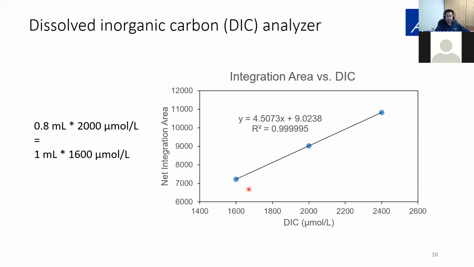And with this standard curve, like I said just now, you can get a best fit line, which is also shown here with a very good R² value. Or if you want, you can use the broken line between 2 adjacent volumes to calculate the DIC of the sample. So for the sake of simplicity, I'll refer to this as the standard curve.